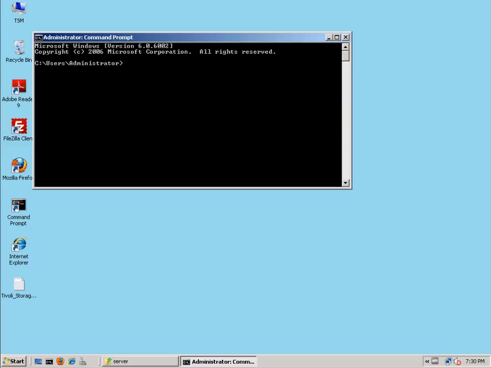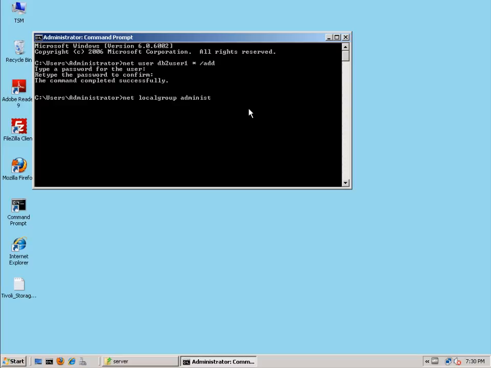Your next task is to open up a Windows command prompt. You'll need to create a user that's going to be used as the database instance owner. So use the net user command and then add a password. You won't see what you're typing, so the password should be typed very carefully. And then next you have a few groups that you need to add that user to. So you're going to add that to the administrators group, the DB2 admins group, and the DB2 users group.